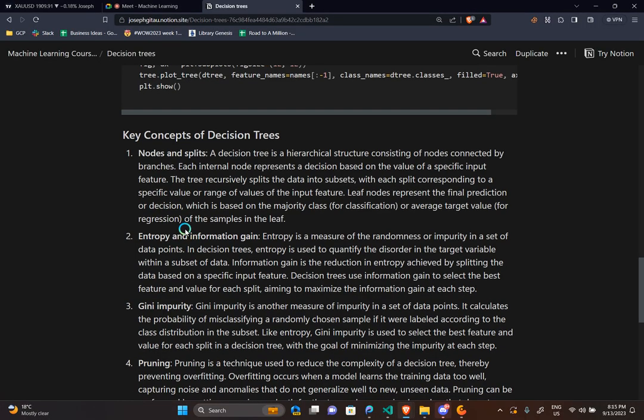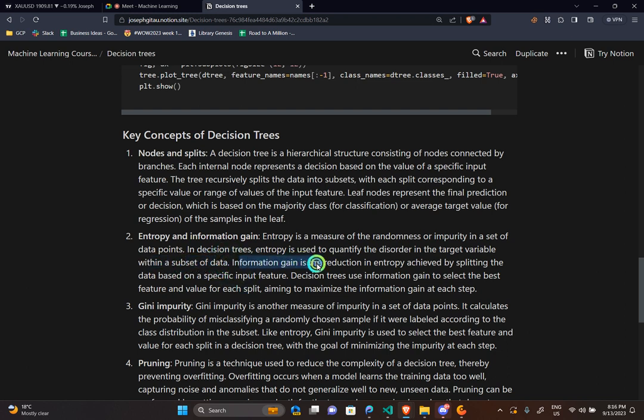Okay, so let's proceed. We have another thing called entropy and information gain. Entropy is a measure of the randomness or impurity in a set of data points. In decision trees, entropy is used to quantify the disorder in the target variable within a subset of data.